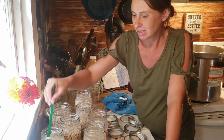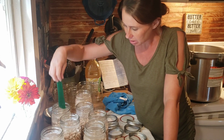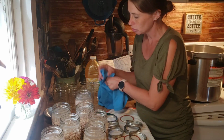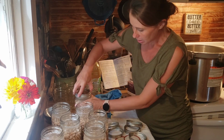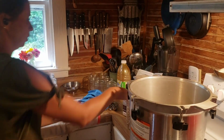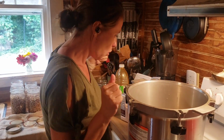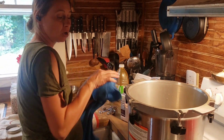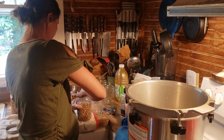While this is processing, it takes 90 minutes for me to do these quarts. This is one of my longest processing times I ever have, 90 minutes, which seems so long. I have an All-American canner, and I'm just going to be listening for it to make its sound. So I'm going to put these in. I have my rack at the bottom, and I have between 2 and 3 inches of water. I'm going to put all of my jars in, and they're not hot, right? And my water's not hot. Nothing is hot yet. They will all come up to pressure and to heat together at the same time.